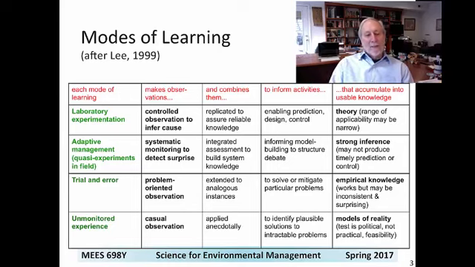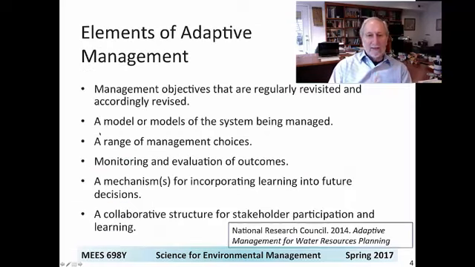This is what we mean by adaptive management, quasi-experiments in the field. We'll talk more about what this means. This is the area that moves beyond trial and error to approaches that are experimental, in which we emphasize systematic monitoring to detect surprises. And that leads not to theory, but to strong inferences that may have limits because they may not produce timely prediction or control. So this is the context of adaptive management, given this range, this gradient of how we learn from unmonitored experience to laboratory experimentation.